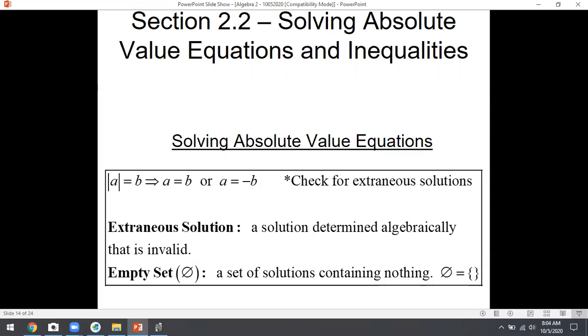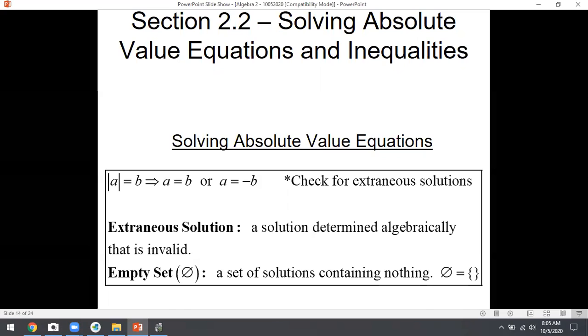Sometimes you get no solutions out, nothing. Sometimes there's a dead end, and I ask you a question, it's just not possible to find an answer. When that happens, your answers are part of something called the empty set. Your empty set is a set. We don't use sets much, but we've been using set builder notation a little bit. But an empty set is just what it sounds like. It's completely empty. It has nothing inside of it because there's no answers. So I'm not going to make you do that one too much. You don't have to write empty set all the time, but just be aware that that's what the book might call it: empty set.